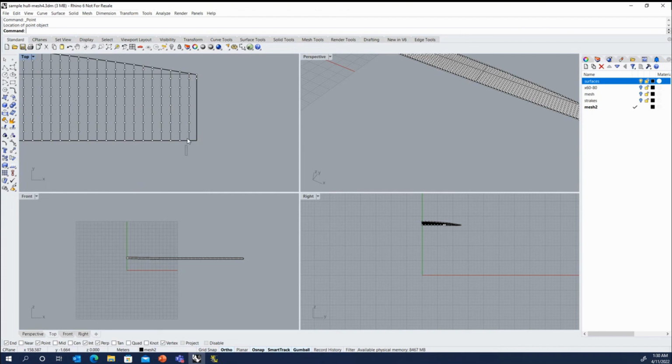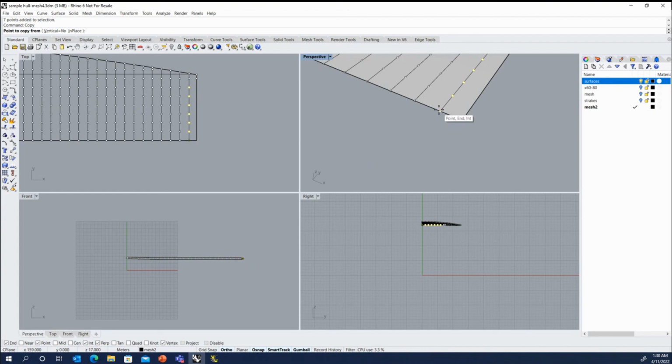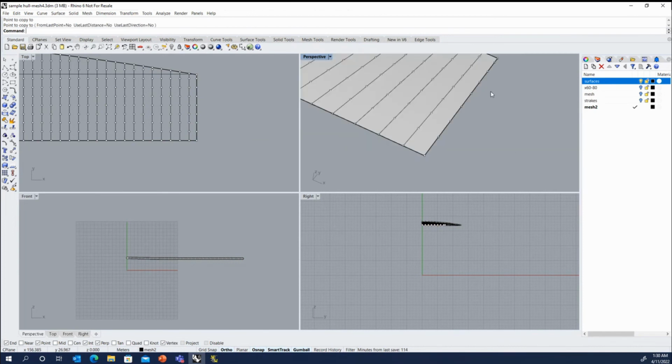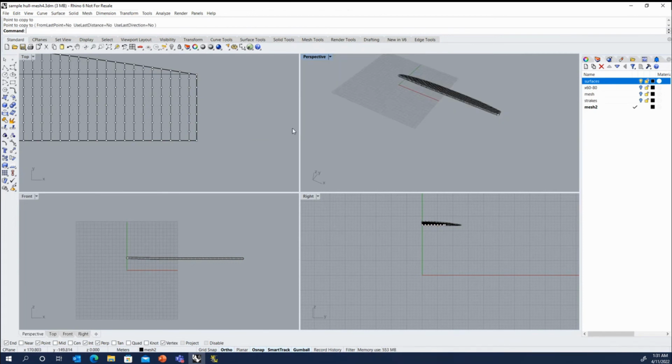But I know that it's a flat deck, and I know the transom is square at the end there. So we can just copy all of those points from the line closest to it, and we'll move them from that line to the top of the transom. And now we have all the points that we need.